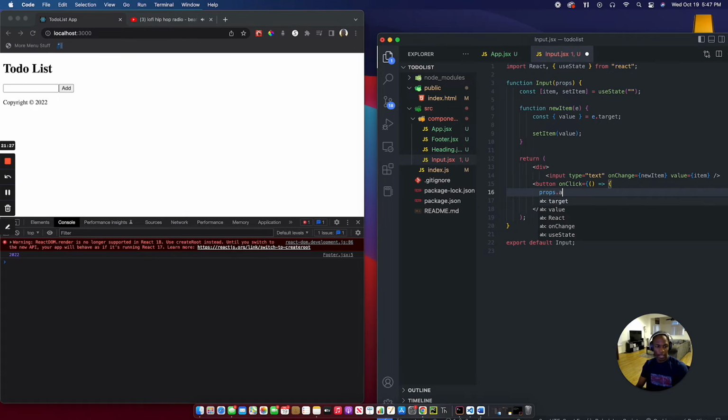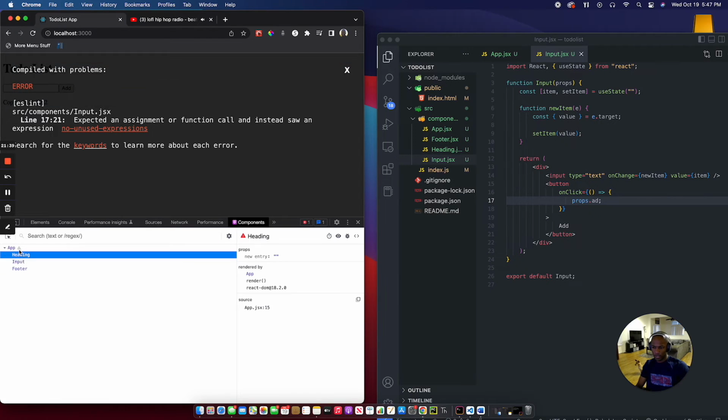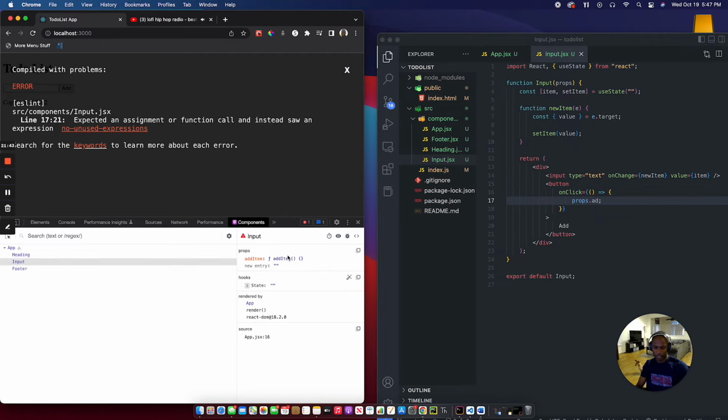Props dot, what do I call it? Well, let me see. I can come to, oops. Where's my, there it is, components. Let's go to input, add item, that's what it's called. How's it add item?